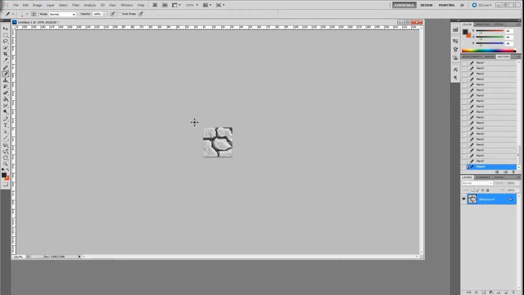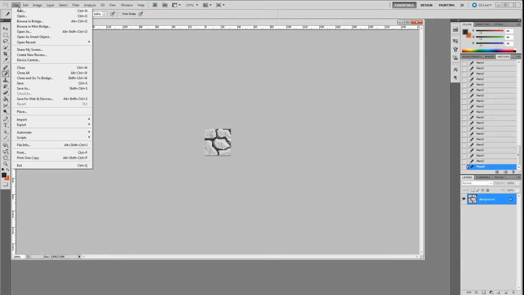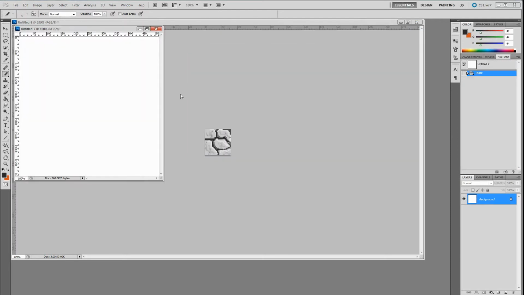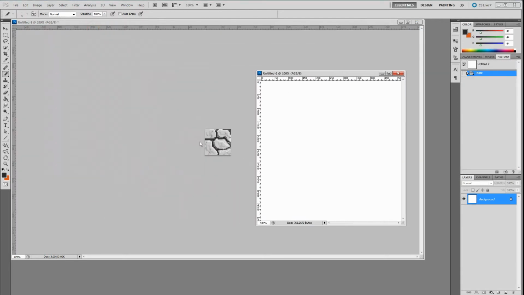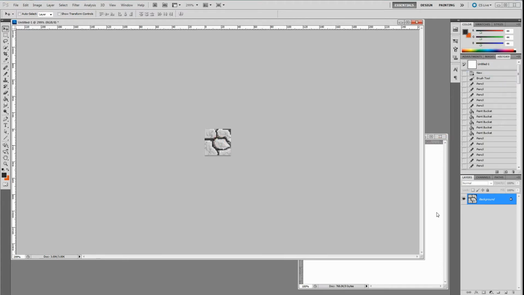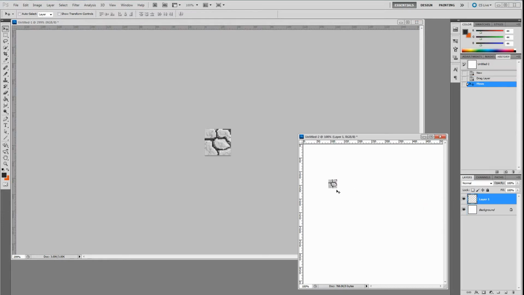If I zoom out, you can see that it makes a rock formation. But we want to make sure the rock is tileable. If I go to File, New, and let's say I make this 512 by 512, and press OK. 512 will match the 32 interval rate, so it'll snap in pretty well. If I go to move, let's say I grab this one and move it onto here. Oops, try it again. Alright, so it drops our tile in here.